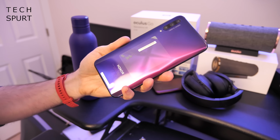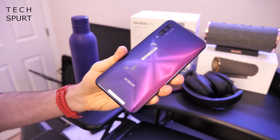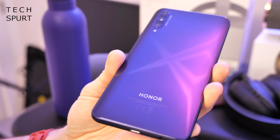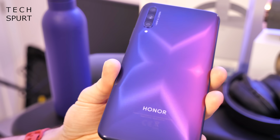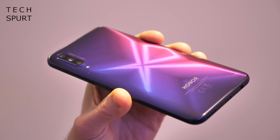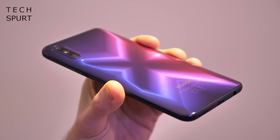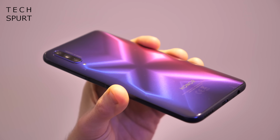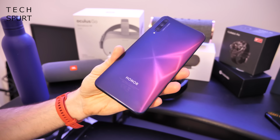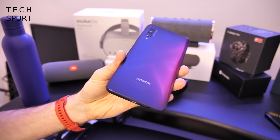Now let's actually check out this rather gorgeously stunning Phantom Purple Honor 9X Pro. So you can pick this phone up in a couple of different hues. This is the Phantom Purple, as you can see there, with its funky X-style design on the back, just as it catches the light just so. Loving a bit of that. But if that's just too much excitement for you, you want something a bit more sedate, you can pick up the Honor 9X Pro in just a plain old standard black as well. The colour and pattern aside, it's not vastly different from any of the other Honor smartphones that I've tested out recently, or indeed any of the other budget-friendly £200 to £300 handsets.